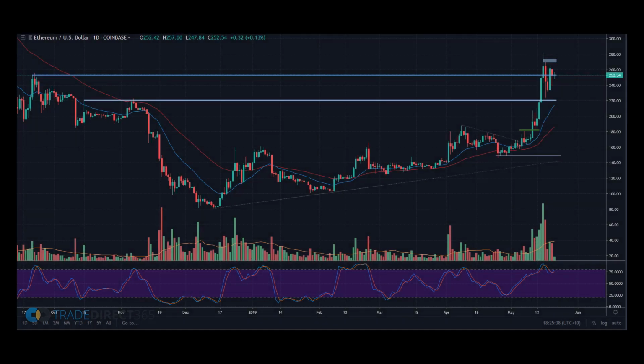My name's Braden Gardiner. What we're just going to walk through with you now is a recent trade alert that we had on the cryptocurrency Ethereum. What we're looking at now is the daily chart of Ethereum. You can see that the market was pressing down, holding lower highs as sellers were in control, and it really extended into that $80 mark where it did react up off that level, bounced up to 160 even.